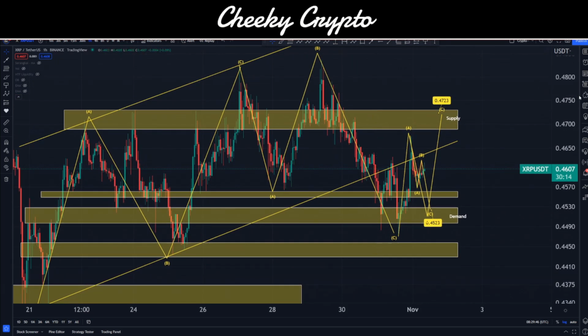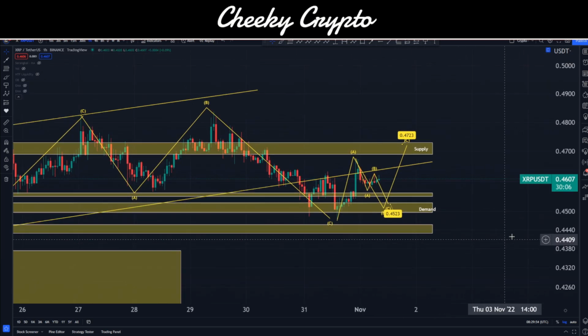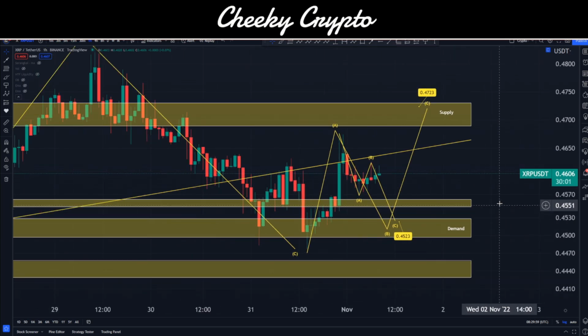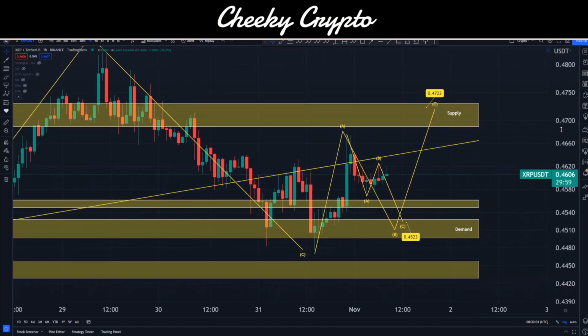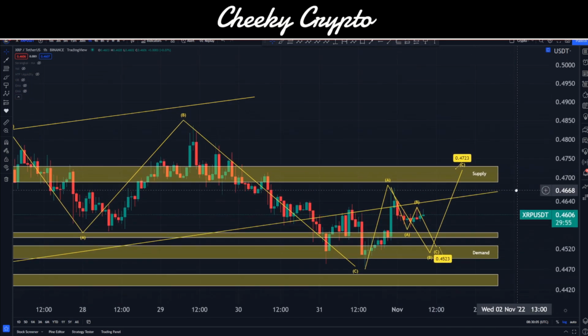Now, there are going to be some pattern traders out there that will look at this and think it's a head and shoulders pattern or something like that. Probably is. I know, but I'm not really a pattern trader. I look at the psychology of how people are trading and acting, hence Elliott wave theory. And I do like supply zones, and smart money concepts is an interesting one that I'm looking into at the moment as well.